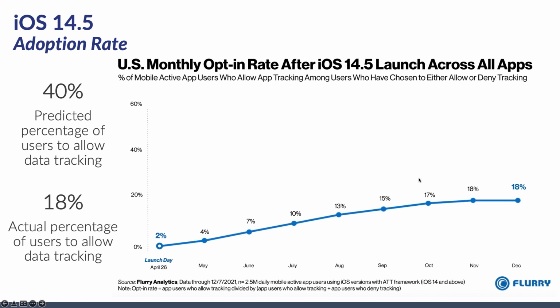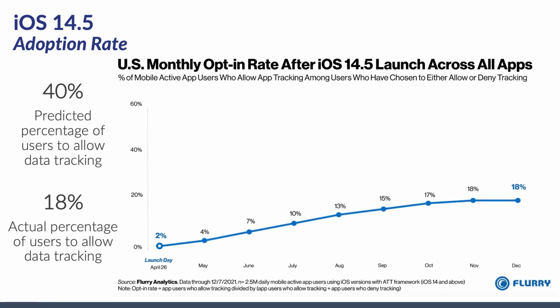All right, so let's talk a little bit about the adoption rate of past iOS software updates. When iOS 14.5 was released in early April of 2021, it introduced one of Apple's first privacy protection policies, called App Tracking Transparency. This policy required that all iPhone, iPad, and Apple TV apps request users' permission to continue to track their activity for data collection and ad targeting purposes.